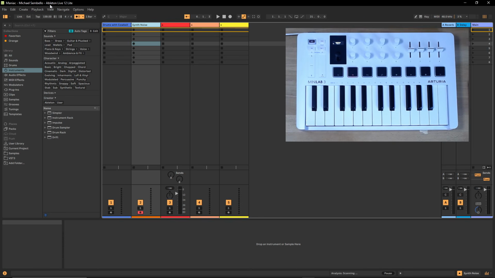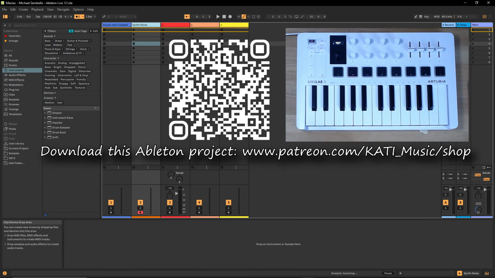As you can see at the very top, I'm using Live 12 Lite. So this is the software which is included if you buy the MiniLab. And all my live looping covers are based on the instruments you get with Ableton Live Lite. So if you are interested in downloading them, just check out my Patreon shop. It includes everything you need. But enough advertising. Now let's jump right into it.